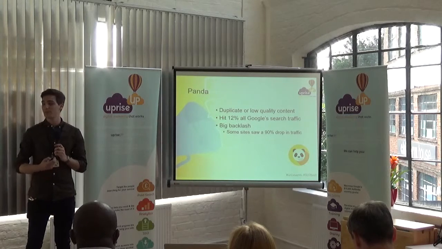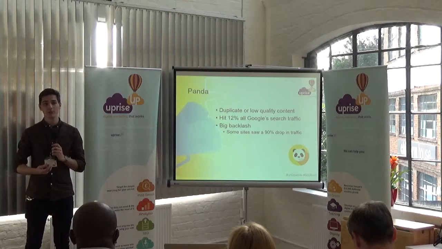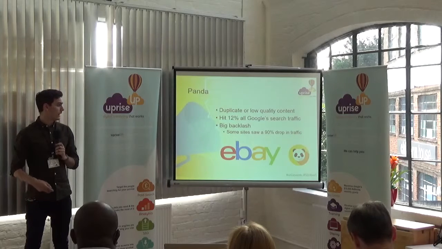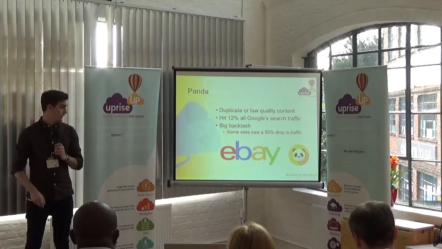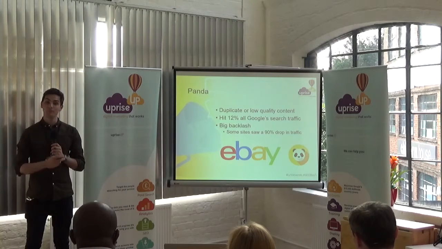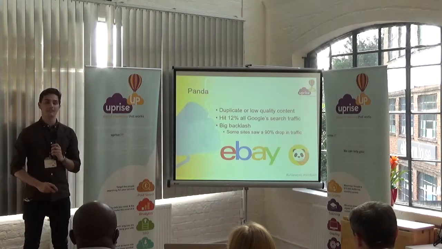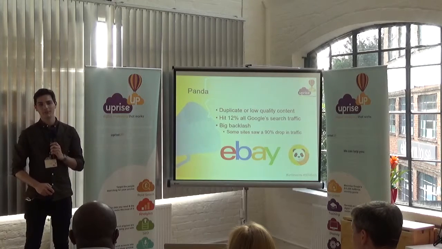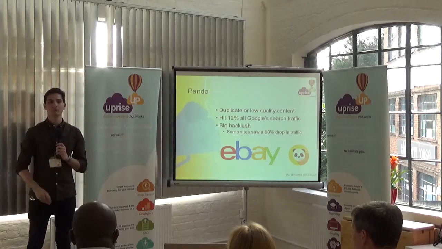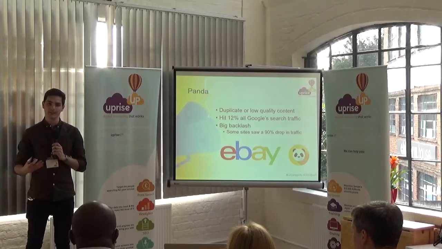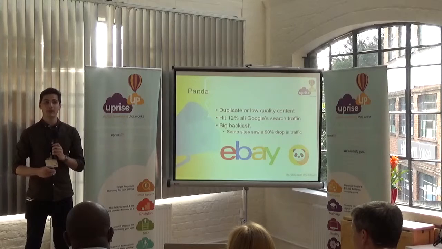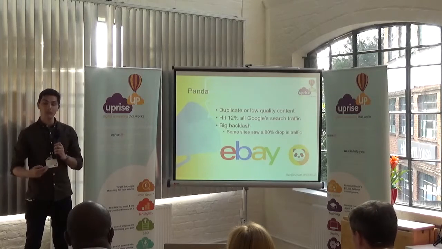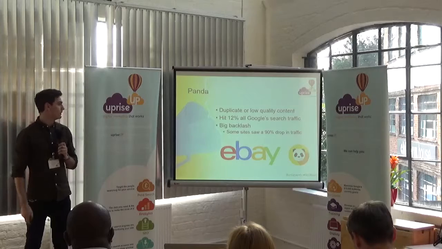And in some cases it can be very difficult to recover from unless you're a well-known brand and know what you're doing with SEO. So as I was saying, they're constantly updating. Panda released an update in 2016 called 4.0, and that hit eBay really badly. eBay saw an 80% drop in their organic traffic because they were doing certain malpractice with doorway pages and internal linking. And that took a massive hit, and they've only started to recover from that not too long ago. So it's always important to keep up to date with what's going on.